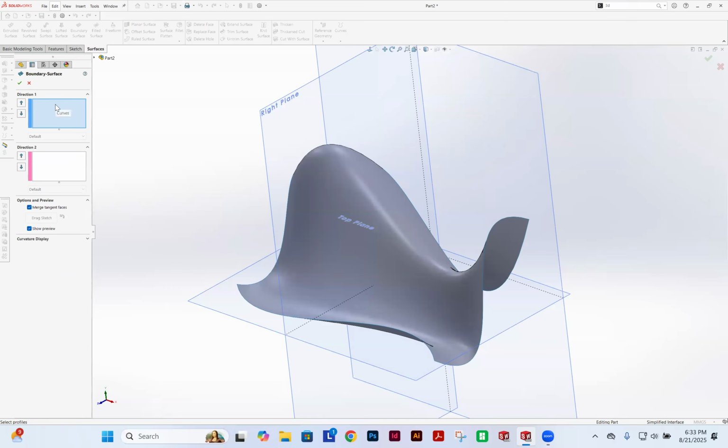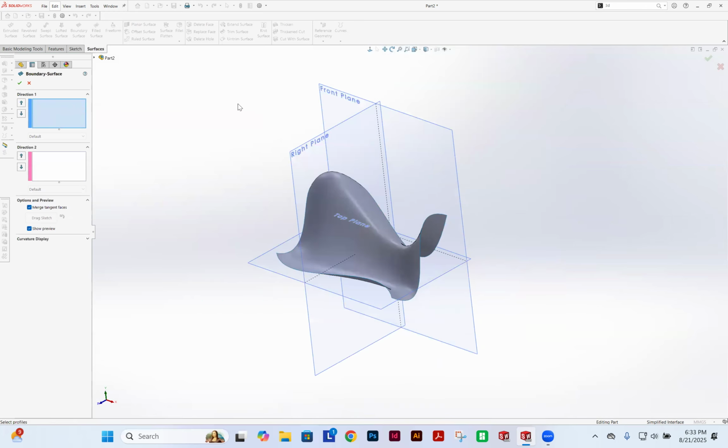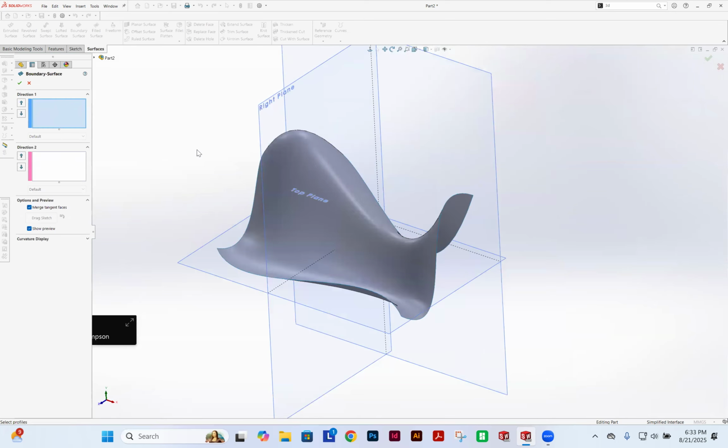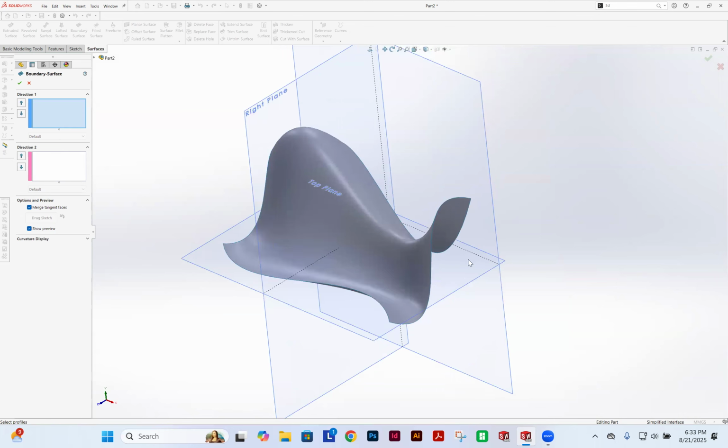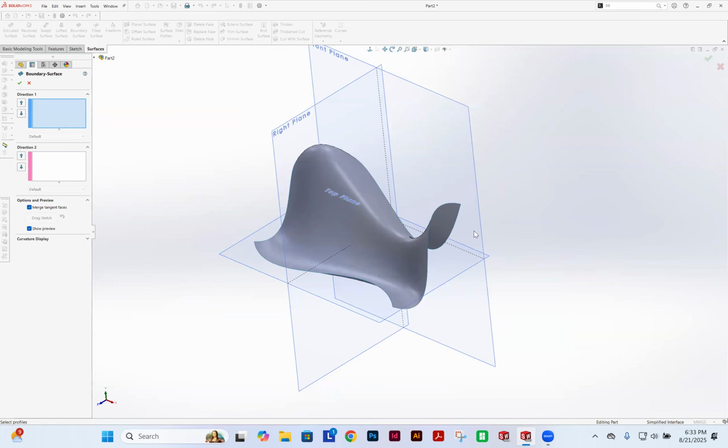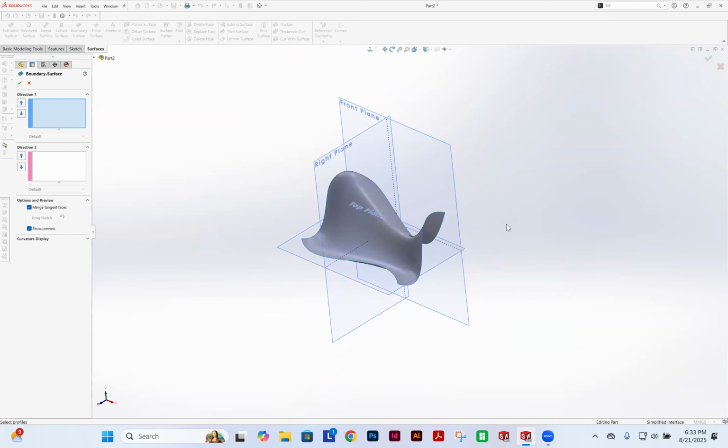This whole time we've been in one 3D sketch. Even though it had multiple pieces in it, it's been one 3D sketch. If I had created, which I did just before class, just to show you, oh, I forgot I closed it off to restart SolidWorks. If I had created 4 different 3D sketches, then I could have used the boundary surface.